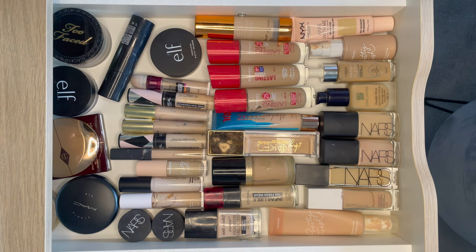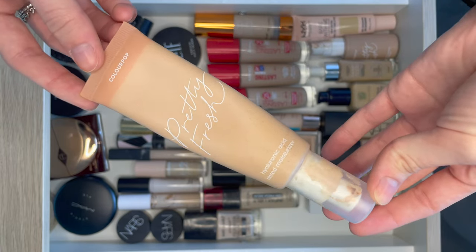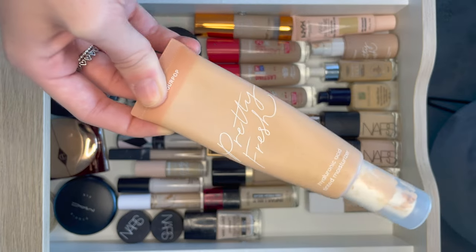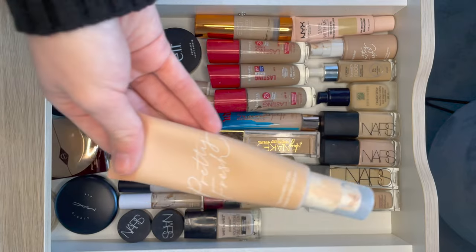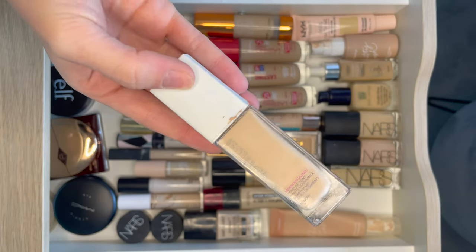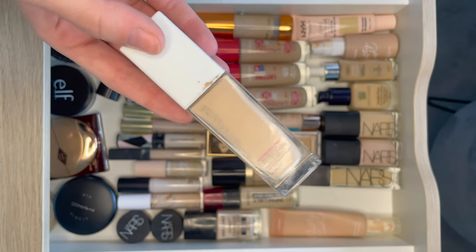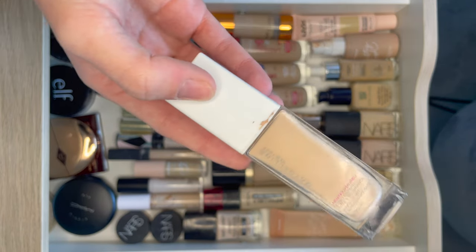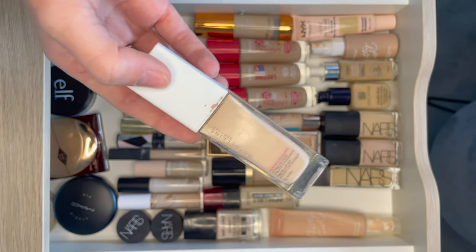So foundations — I'm just going to work my way along. These aren't really in a particular order. First of all we have the Colourpop Pretty Fresh Tinted Moisturiser. I've actually been getting into this a lot recently because it's a really good shade for me. It's in light 5N. Really smooth, really natural looking, just makes you look fresh. Next we have Maybelline Super Stay 24 Hour Full Coverage Foundation. This is a really good full coverage foundation from the drugstore. It is really smooth on your face but it does pack a punch. I do like to reach for this if I want a more full coverage face.